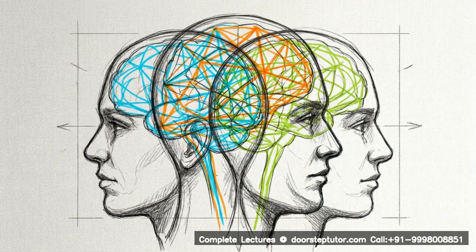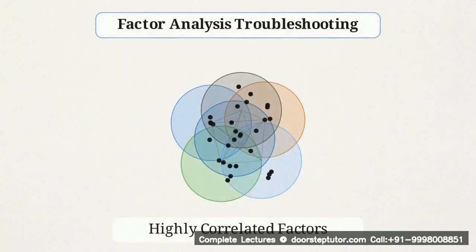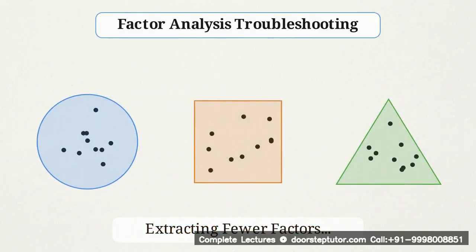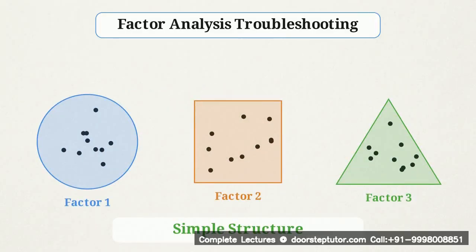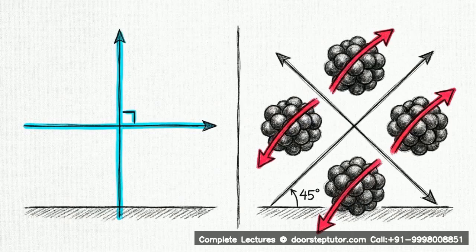But if you are a social scientist or a survey developer, your factors will overlap. If you try to force an orthogonal rotation on psychological traits, you risk breaking the structural integrity of your own inventory. There is one final fallback. If you stay oblique, but the factors remain confusingly highly correlated, you might be overcomplicating the model. Consider extracting fewer factors rather than forcing the data into a structure it doesn't fit. Rotation provides the clarity needed to interpret the extracted components. By selecting the right method, you align the mathematical results with the actual nature of the variables you're studying.